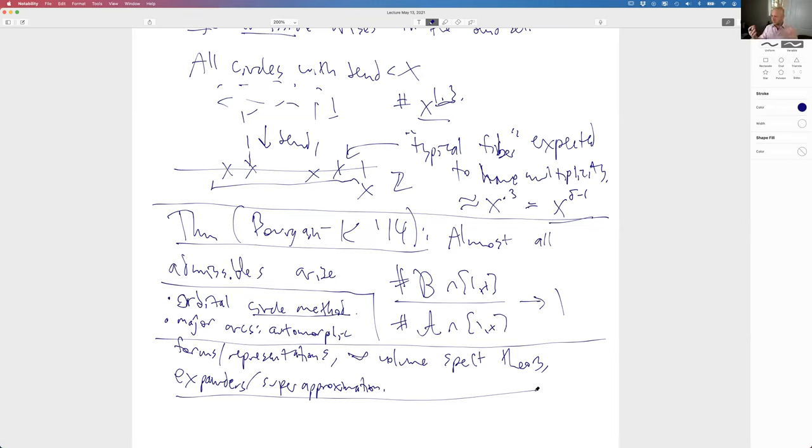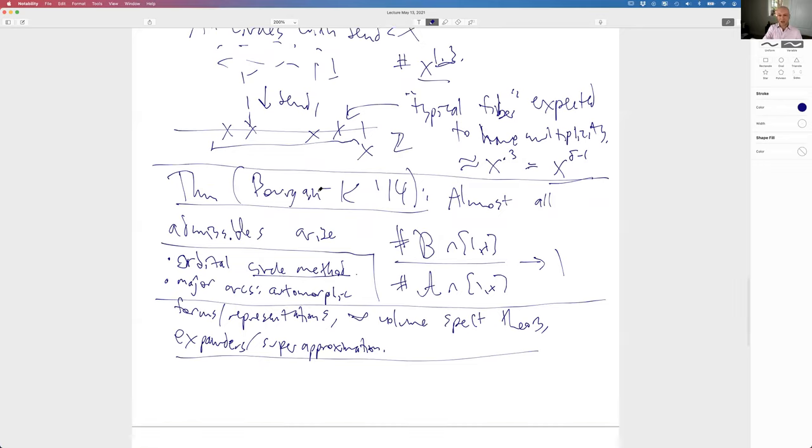Yeah, so by the way, I should say the fact that the number of bends up to X is at least some constant times X was proved by Bourgain and Fuchs, also about a decade ago. Okay, so we've known for some time that a positive proportion of integers arises. The fact that 100% of admissible numbers arises is currently the best we know about this.